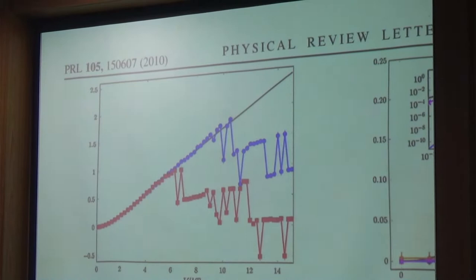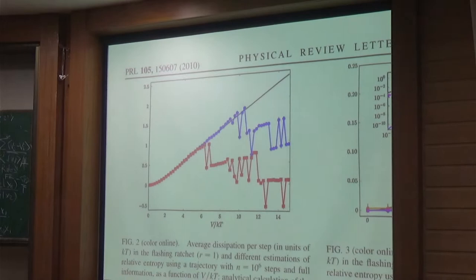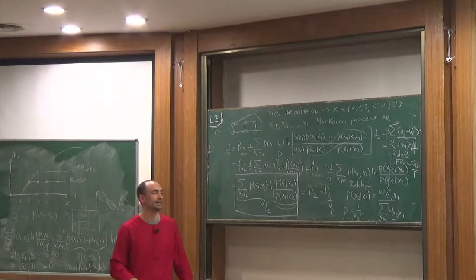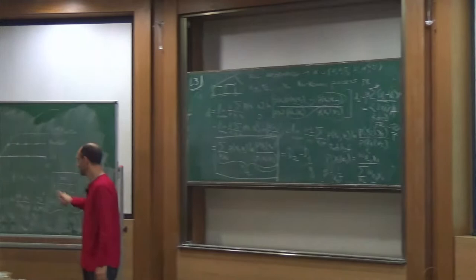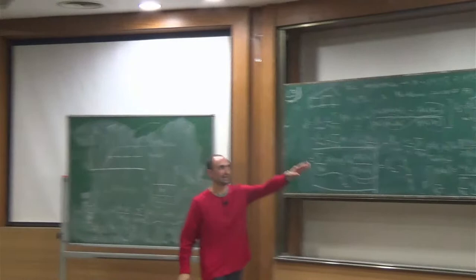Remember in the model, there is a parameter that is called B, that is this height. Well, this is 2B actually. So you can do a simulation for a given value of B, different. And here is what I'm showing. The black line is the entropy production, which you can calculate from solving the stationary probability, because at the end you know the rates, so you can solve the stationary probability and calculate this analytically. So the black line is the analytical value.